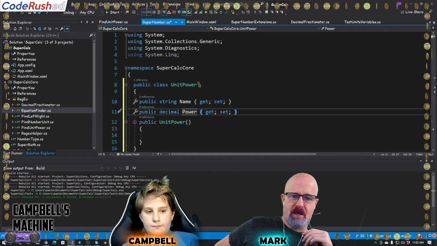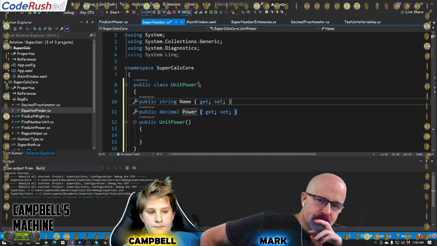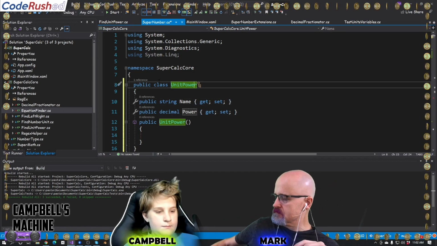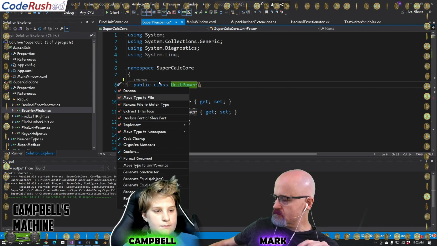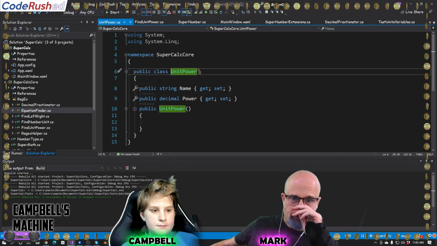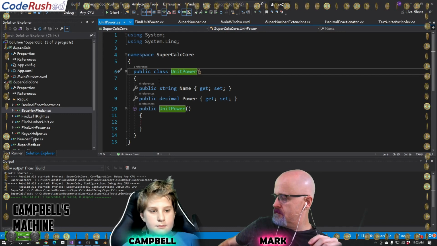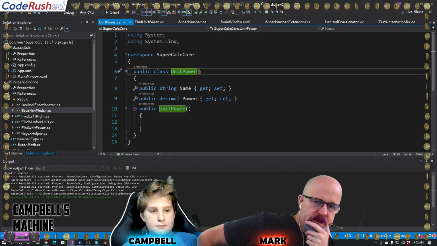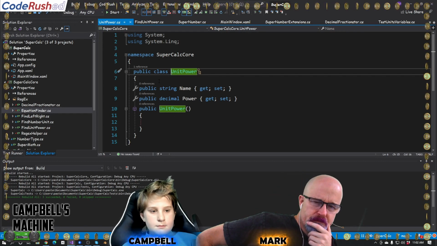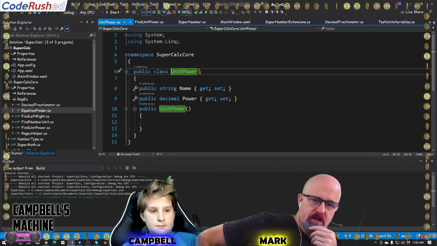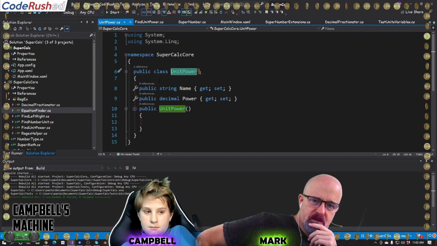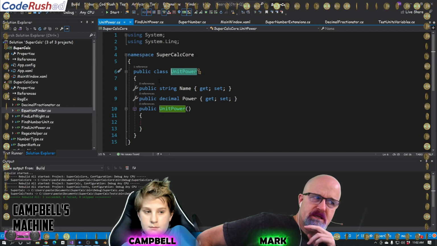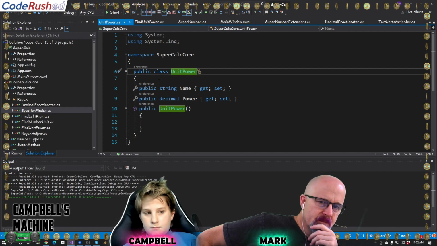Let's go on to line 8 and move type to file. And copy unit power to clipboard. Hit Control C right now. Copy just that. All right, hit escape to get back, I think.